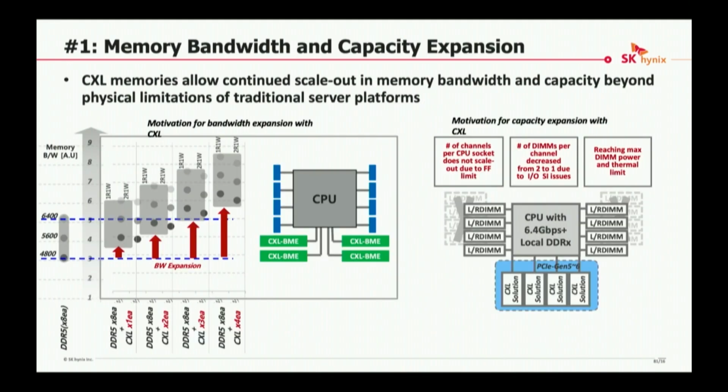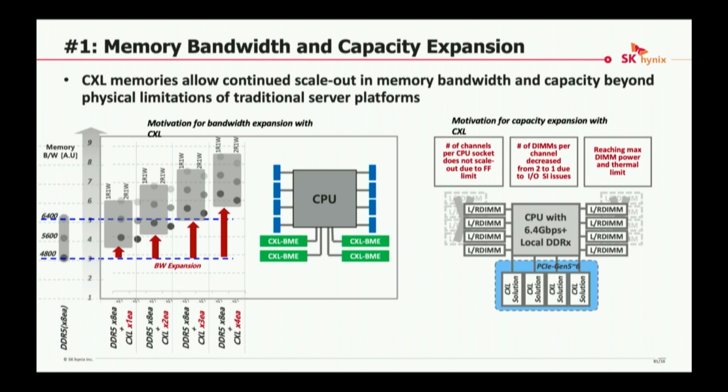But now, by introducing CXL memories, we can close this gap in bandwidth and capacity. As shown in the graph on the left-hand side, you can see that as we add more number of bandwidth memory expansion modules, we can extend the bandwidth further, as shown here.